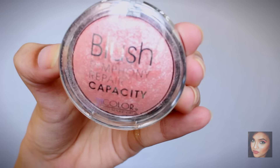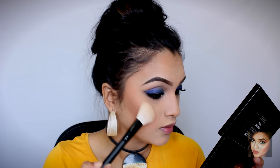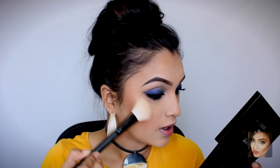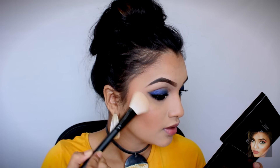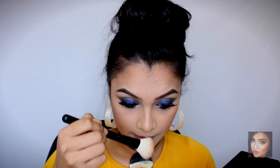For highlighter I'm using my all-time favorite — the Incolor Blush Symphony highlighter in shade 06 — applied with a Pro Art 17 6F angled blusher brush, which makes highlighter application very easy. I'm placing it at the highest points of my cheeks. You can see how pretty and reflective this highlighter is! I'm also applying it to the tip of my nose and on my cupid's bow.